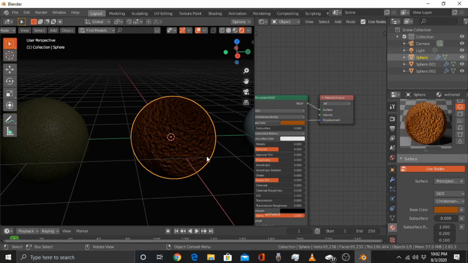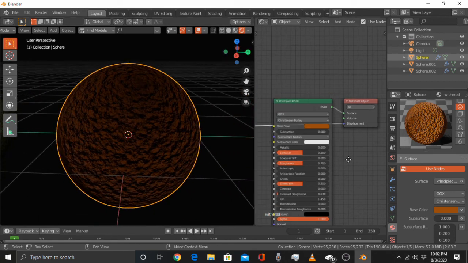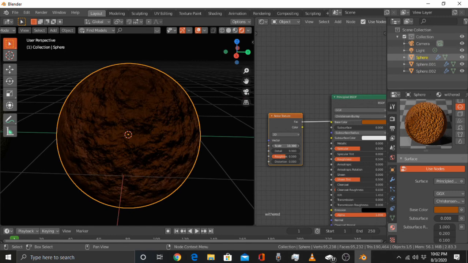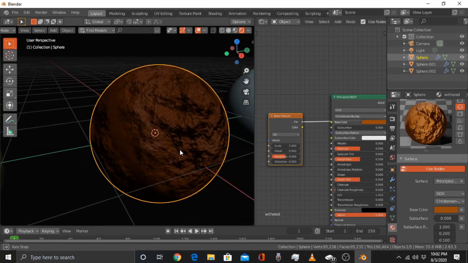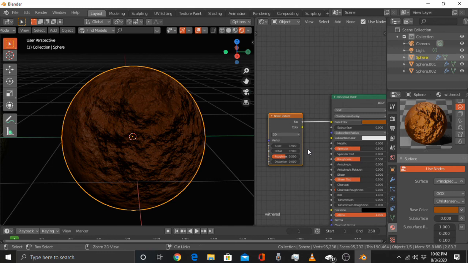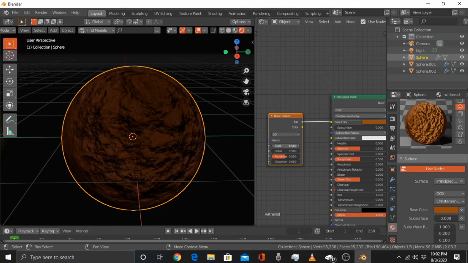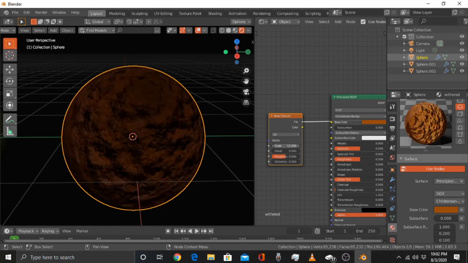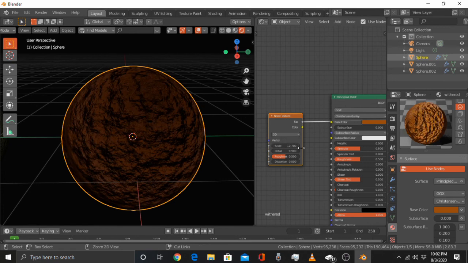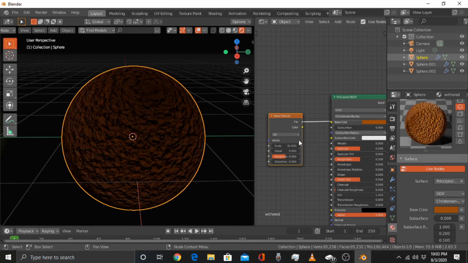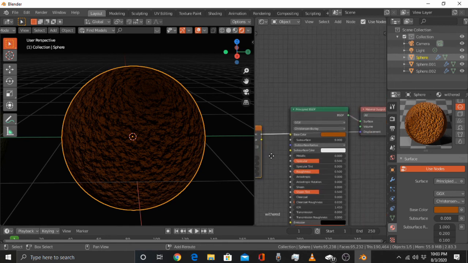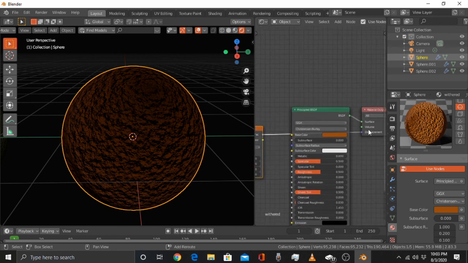Then there is this withered one, which I think would look better with a little bit of a smaller thing, more like that. But I'm doing what I'm told, well, what I used for the last one. And this is what I used for my withered animatronics. I think it would look better though, personally, like this, or a little bit more like that, but I can mess with my animatronics later. You do what you guys want to do, but it's just a noise texture with the factor plugged into a displacement, and then changing the base color to whatever color you want.